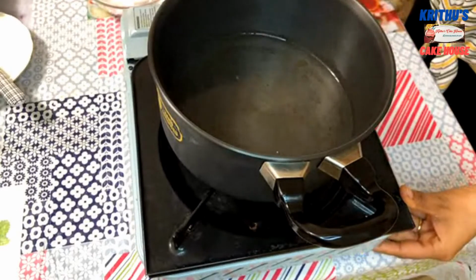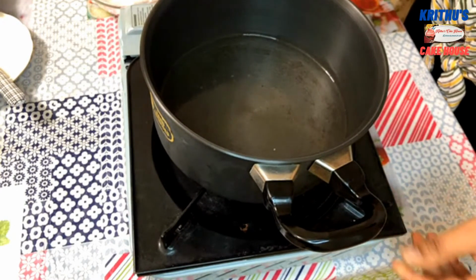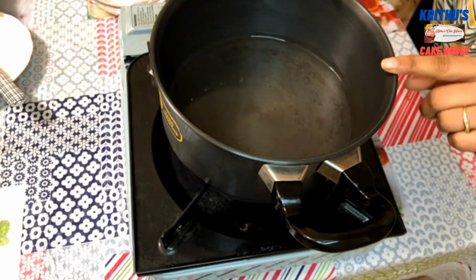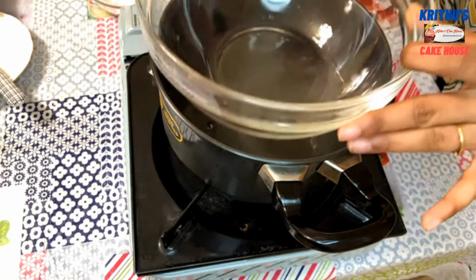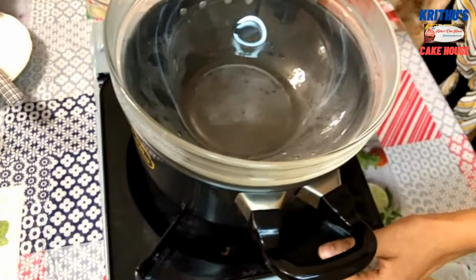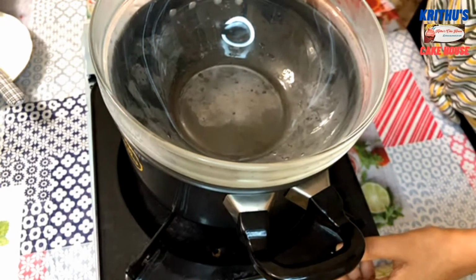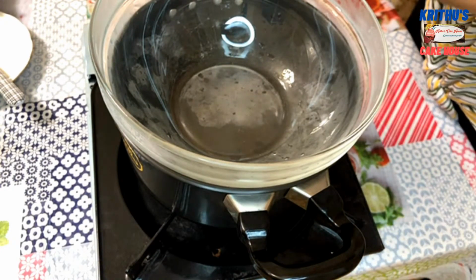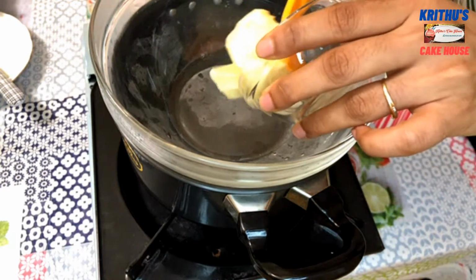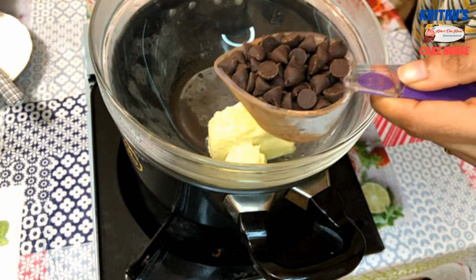See, first we need to heat the butter and the chocolate chips together. For that, we are going to use the double boiling method. Can you see? I have just switched on the stove and I have kept a pot with water. Let it come to a boil, and then we are going to place this bowl and heat the butter with choco chips. Hope you guys can see this. So this is called the double boiling method. Basically, we are avoiding direct heat to the butter and the chocolate chips. So I'm going to put the butter now. And I've taken quarter cup of chocolate chips.